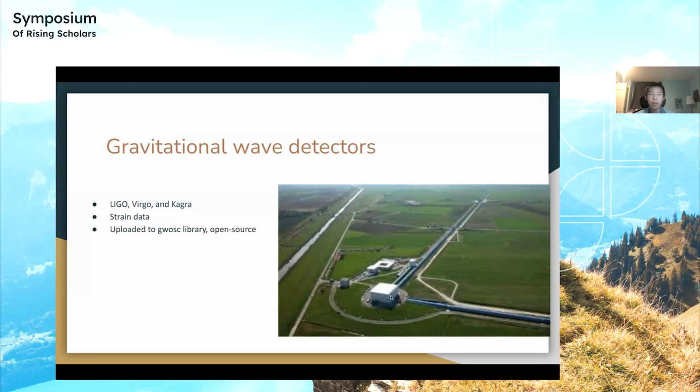and they'll reflect back and try to interfere those light waves so that they cancel out and produce nothing. But when gravitational waves pass through these detectors, the waves will stretch one side of the detector and shrink the other side, which means that it'll create some sort of difference in the 2 light beam distances, which means they won't interfere perfectly, and a signal will result, which means that they've detected a gravitational wave. This data is downloaded as strain data and uploaded to an online open source library called GWOSC, which is where I access all of this data.